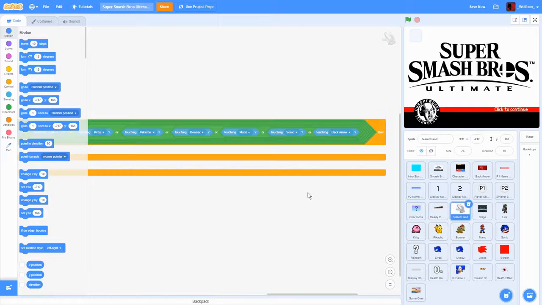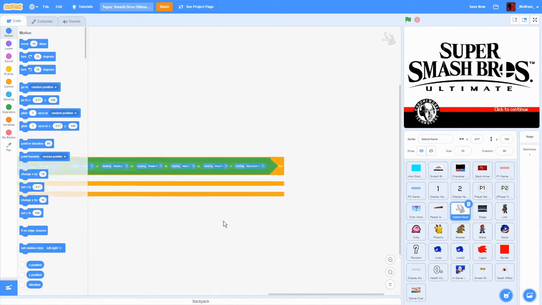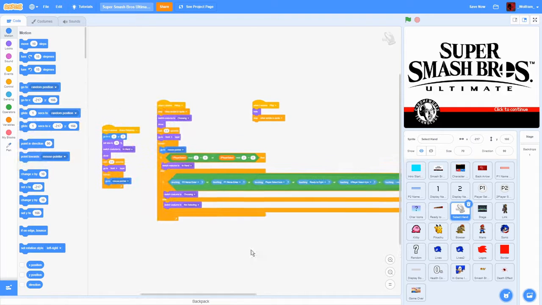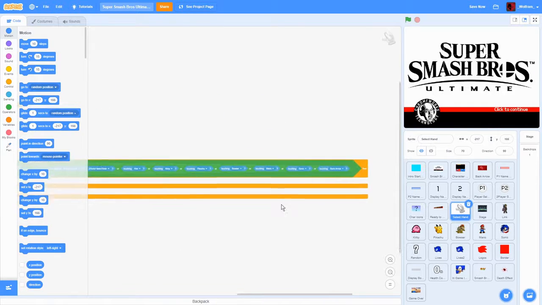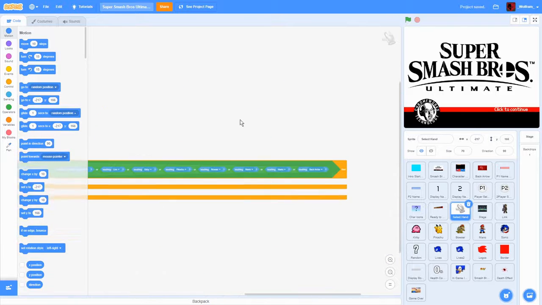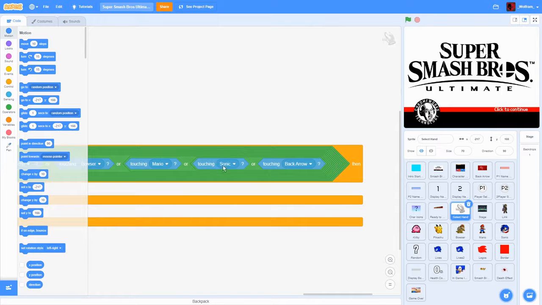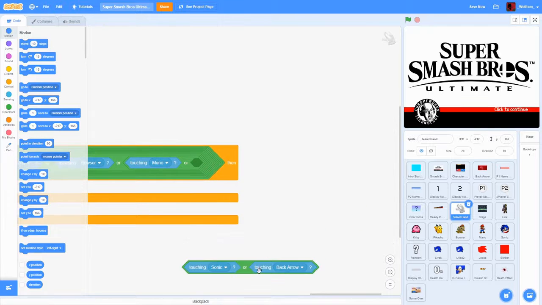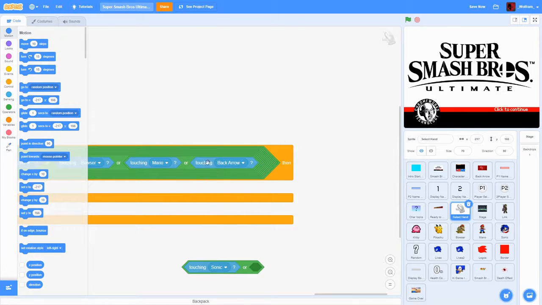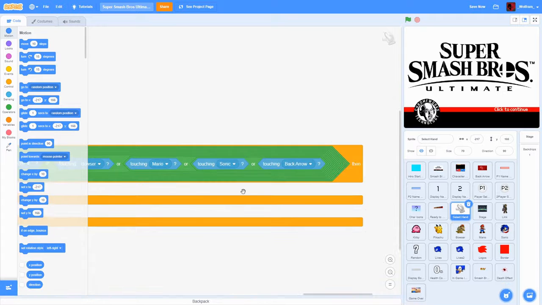So we can go over to our select hand. One quick thing we are gonna add. You guys have this huge, big, long thing over here. It's pretty much whenever we're touching any one of these sprites, then we're gonna switch to our select hand choosing. So all we're gonna do is you guys are gonna zoom in and we're gonna just make sure you add or touching Sonic. So right now I'm pretty sure you guys have this like this. Make sure you guys go here put them together, and if we're also touching Sonic, then you're also going to switch to that. So nice and easy.